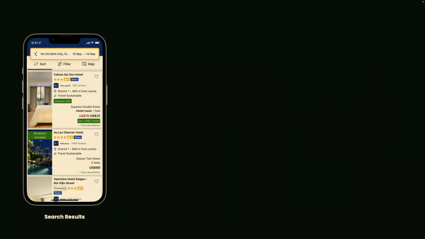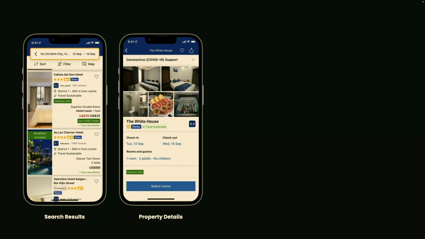So this is a screenshot from Booking. This is the screen that you get to when you search for a property. Could be a hotel, like a house or something like that. And then you scroll through that, you paginate through the responses. But as soon as you click on one property, now you want more information about that property, which again is a scrollable feed with both images, which is like a staggered grid, and then also a lot of information about the property itself.